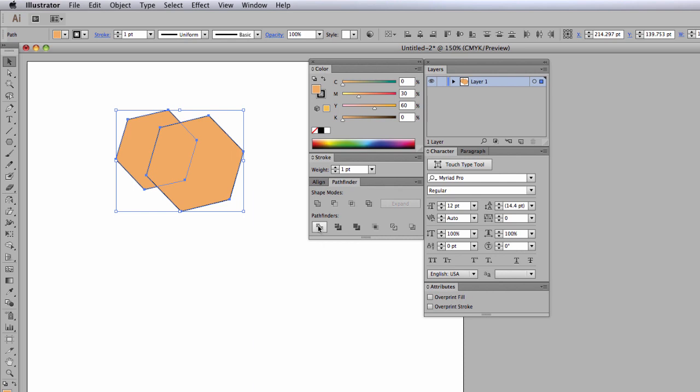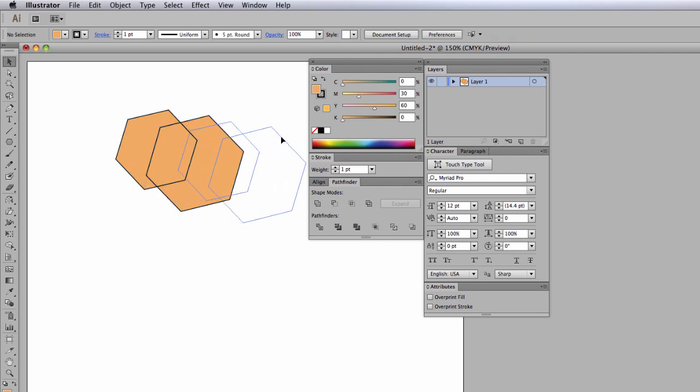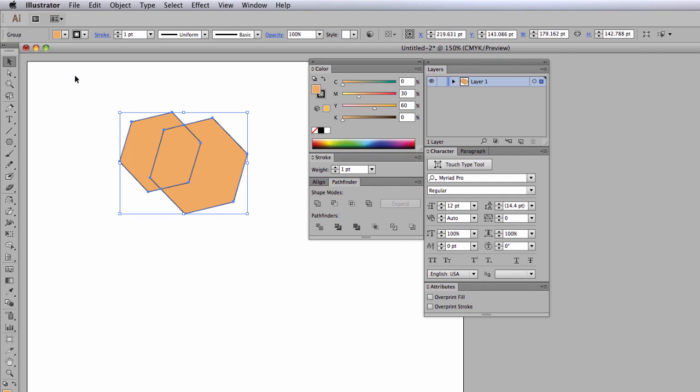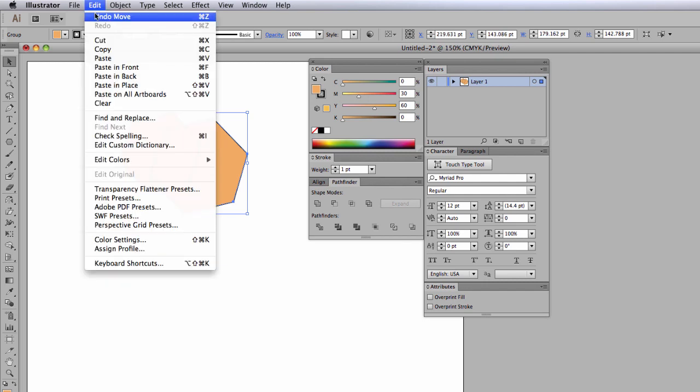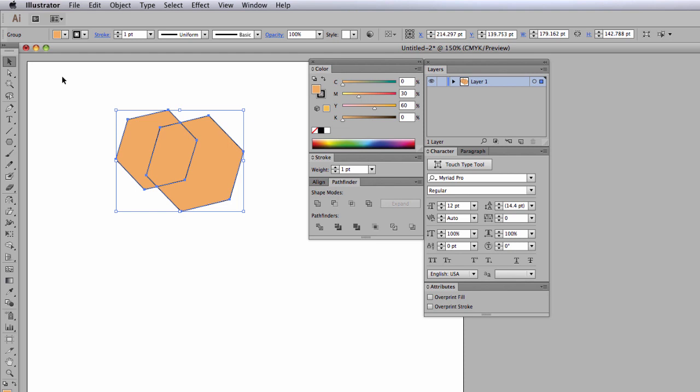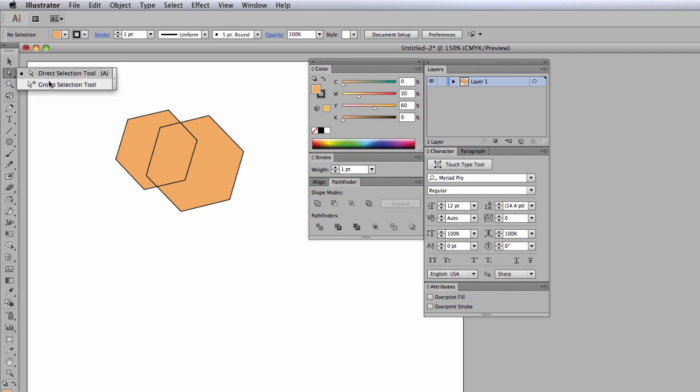When I select this pathfinder, what happens is it has actually split these two objects up into three. Actually, these are grouped together. So in order to select the individual components of this group, I need to use the white arrow with the plus sign.